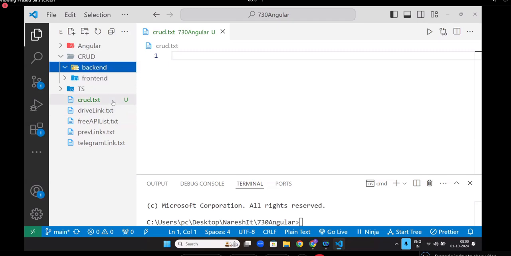First, go to terminal, CMD, CMD meaning command prompt.